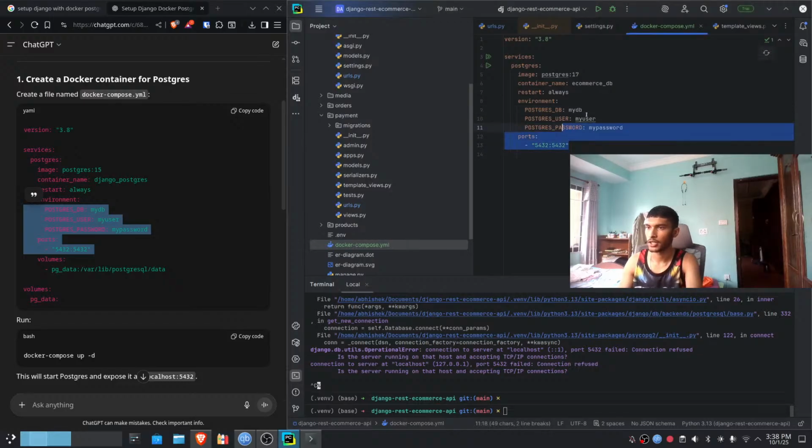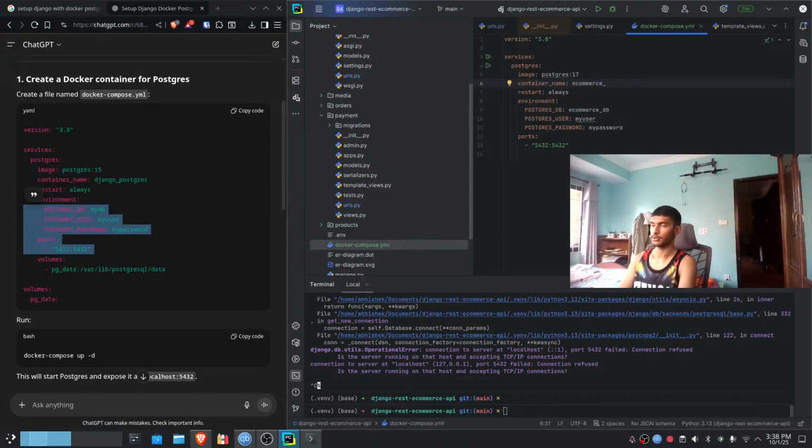So okay, my Postgres database name will be e-commerce db, and this container name will be e-commerce Postgres.